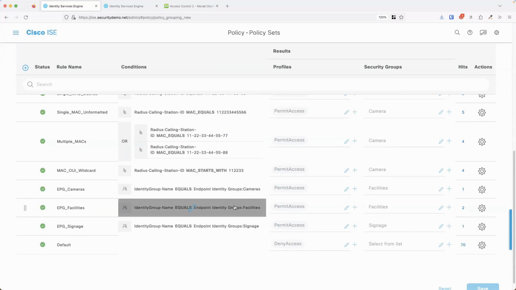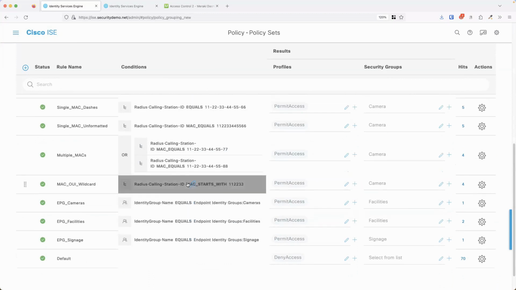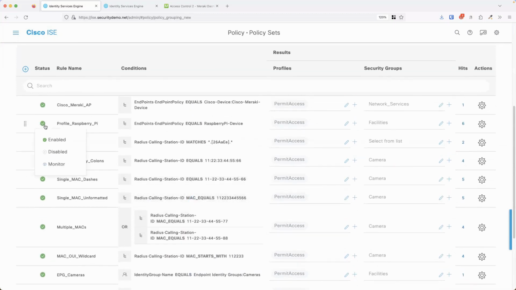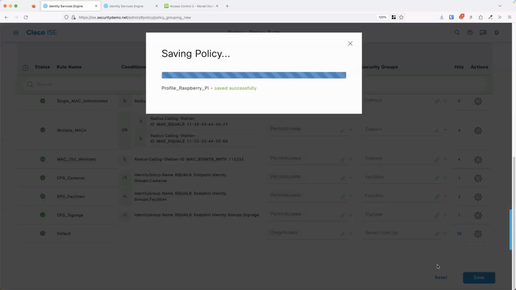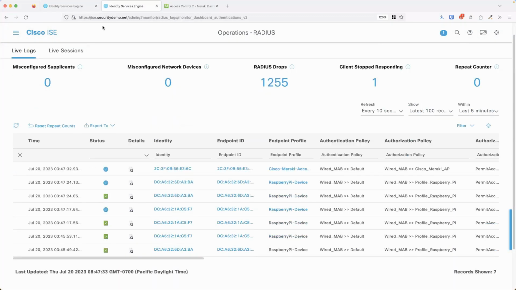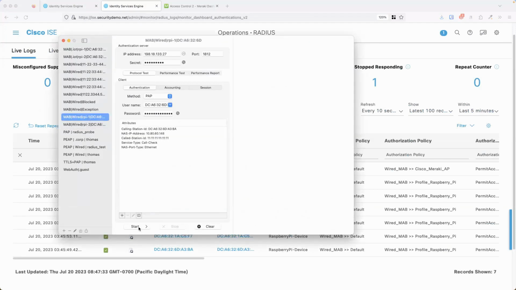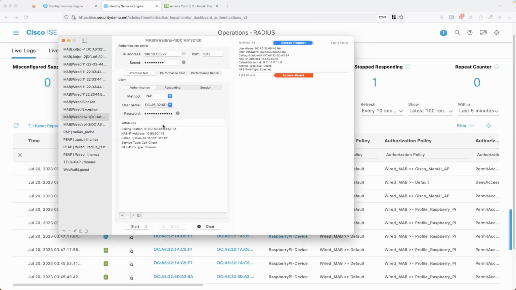It would have fallen through and matched on these. So in this case, I'm going to turn that off, save it. Hopefully if I authenticate again, let's see if that works this time. If I redo that authentication, it should fall through. Oh, it got blocked. Oh, because it's not in the group. Okay, well, see, policies are working right. So if I want to add one of those, I need to put it in the right group. So let's go add A3BA.